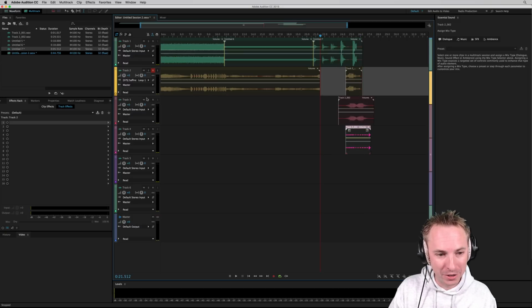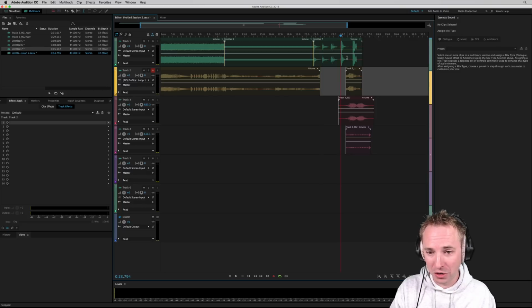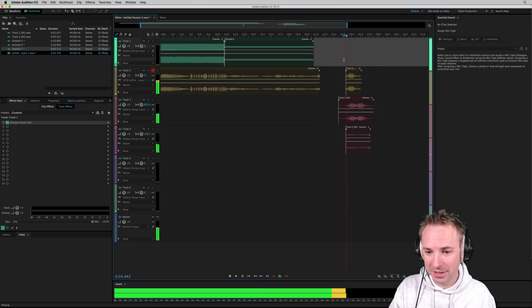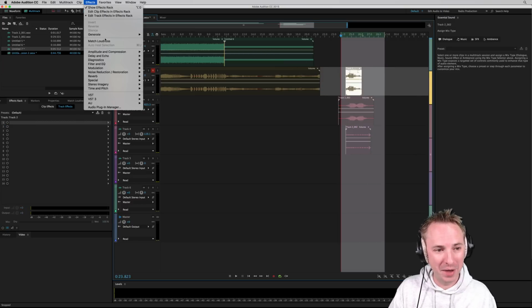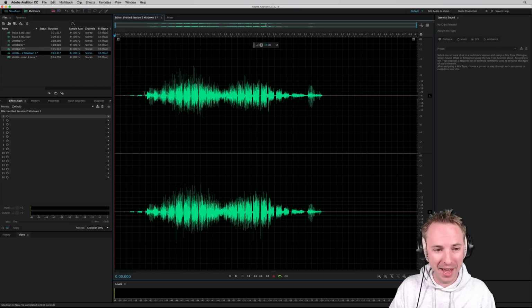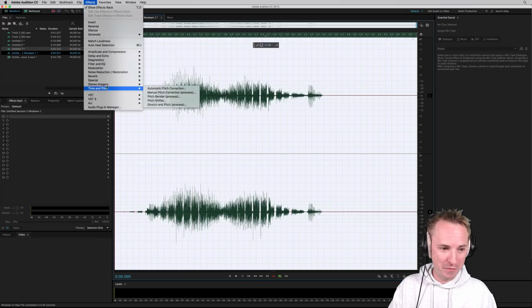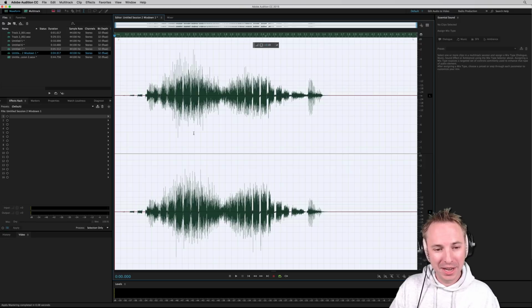And then what we might do is we might do a little bit of panning to either side. You could go nuts. You could EQ as well. See how this sounds. Okay, brilliant. And then we could mix that down. So go into effects and multi-track, mix down the time selection there. And there it is. We might go into effects, special, and master it to give it a nice polished sound. And we're left with this wonderful sound design effect.